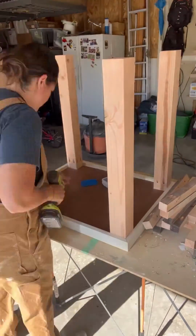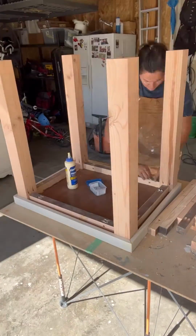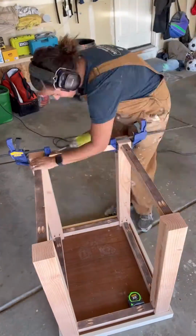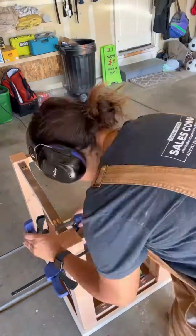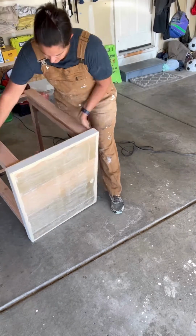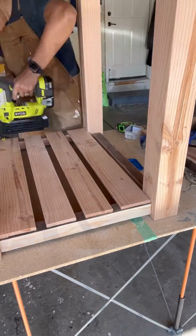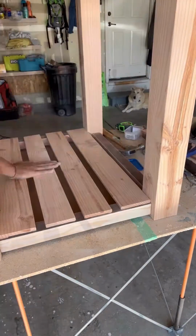I again used wood glue on everything, and I used my Kreg Jig pocket nails for the pocket holes to assemble. I got the bottom legs on. I did use clamps as support, not to actually clamp them, just to kind of keep everything level. And then I flipped it over and look at that, it's a pizza stand. Well, we're close.